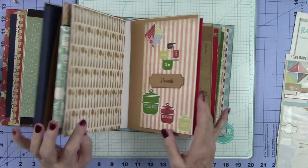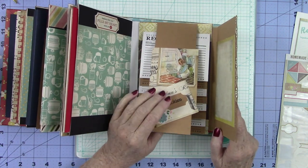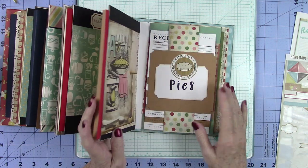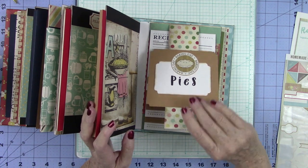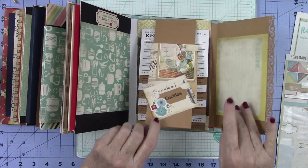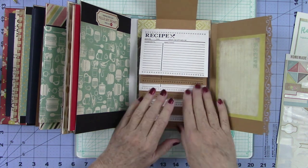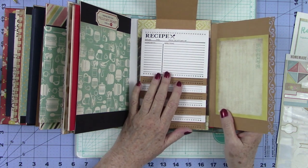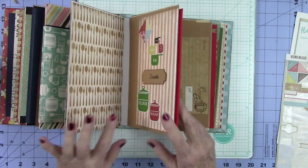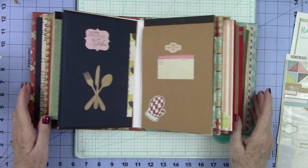Some people said they did not see — I must have done it off camera — they did not see me do the waterfall. I did do two: the one with the pies, and the one I titled Cookies. I used these particular recipe cards that I stamped because I was having trouble with my computer and couldn't get my printer to work. Since then my computer is working again thanks to the concierge service at Costco, so shout out to them for good customer service.